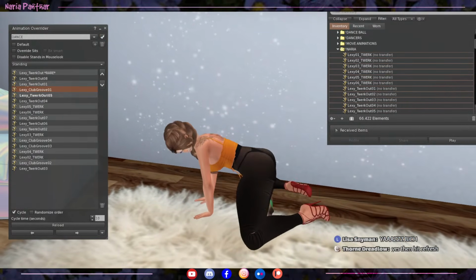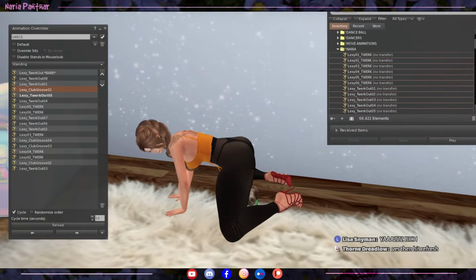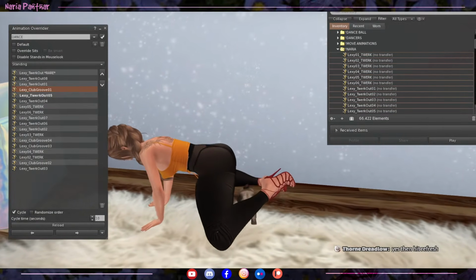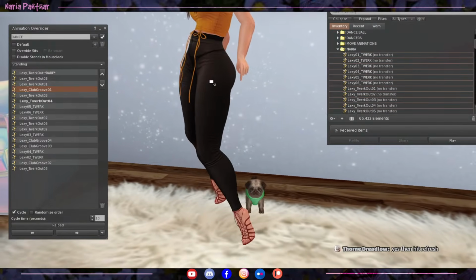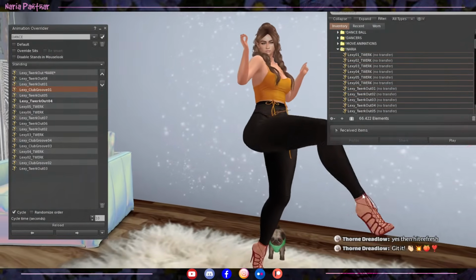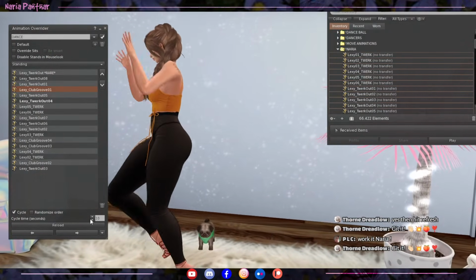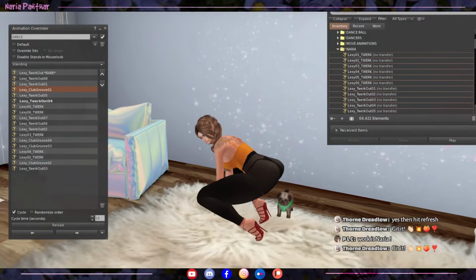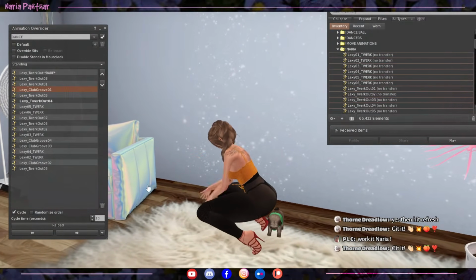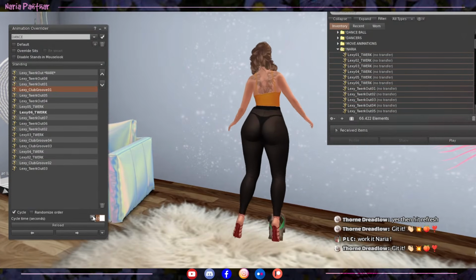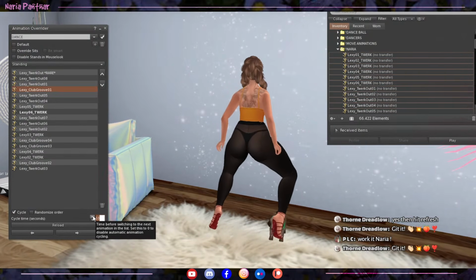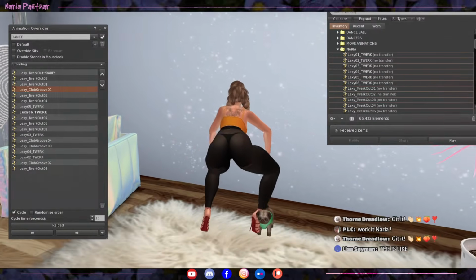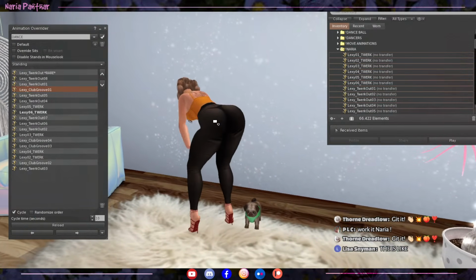So we are on number 5. But I don't think it's changing, is it? Yeah, it's changing at 10 seconds. I didn't press anything, so you can just choose how many seconds you want before the dance changes. Because it's dances, I think you can make it a lot longer, probably a minute or two for sure.